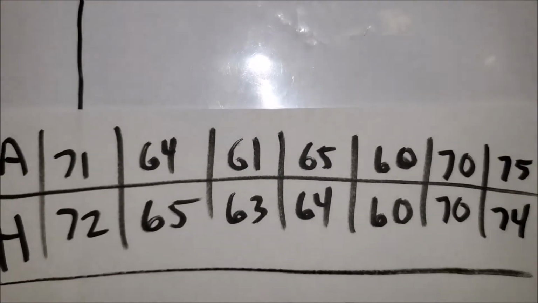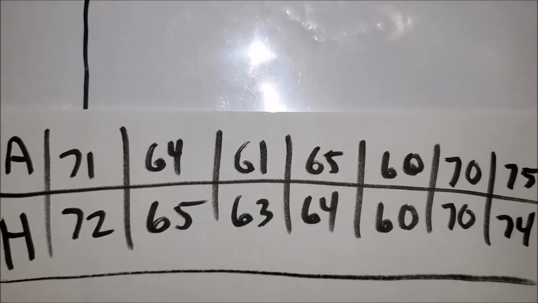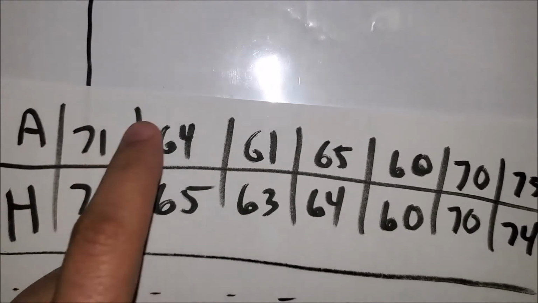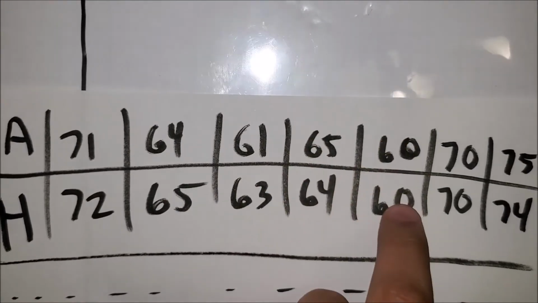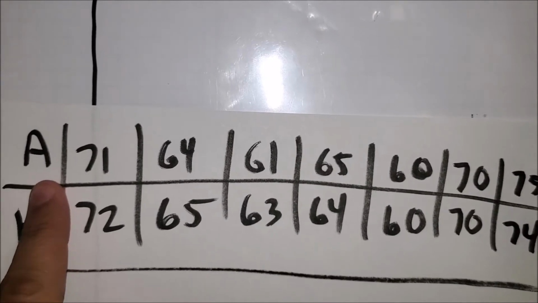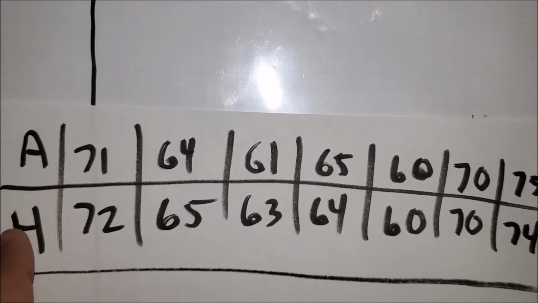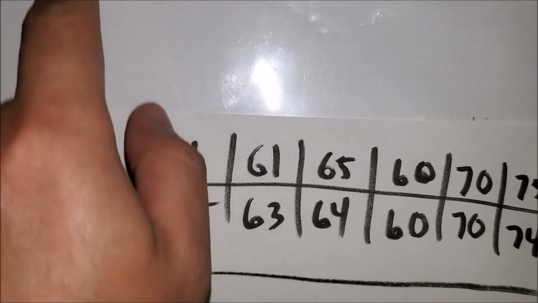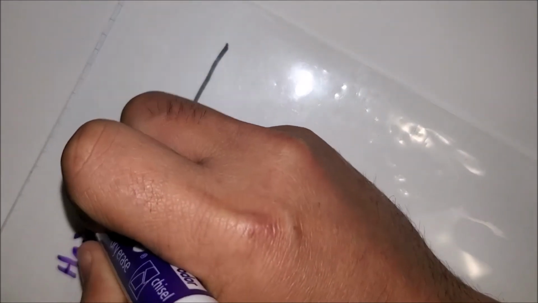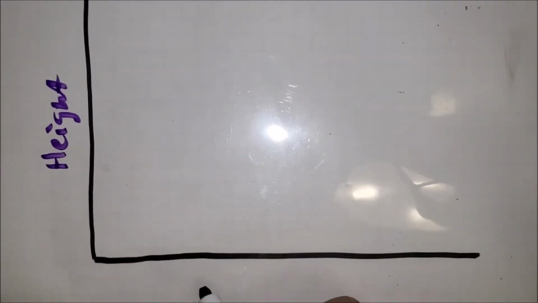So I have here a set of data points. That is the arm span to height. And we see these different little sets of points. So we're going to use each of these as an ordered pair. And we're going to let the arm length go along the x, and our height, we'll let it go along the y. So let's take our graph here and label things. We'll let this be the height, and this be the arm span.